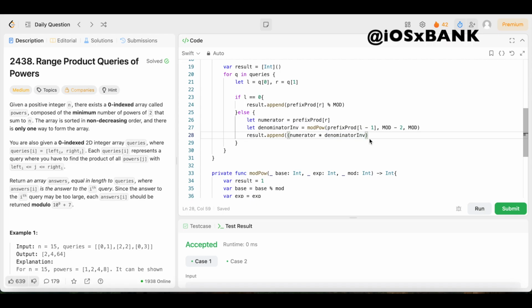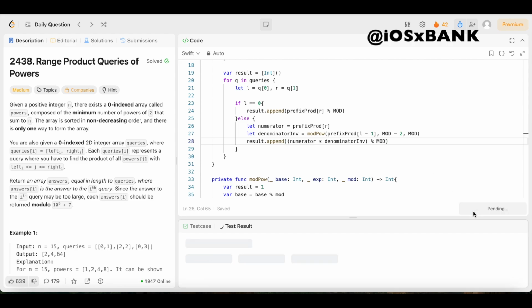Then we're going to come outside of, sorry, y'all, hold on. It should be parentheses. Boom. Then we're going to come outside of these parentheses, but still inside the other parentheses. And we're going to say mod. Boom, y'all. That should be all she wrote. Let's give it a run. Make sure it runs properly before we submit it.